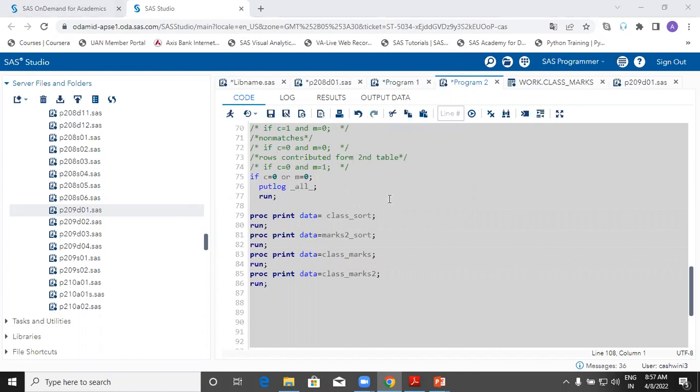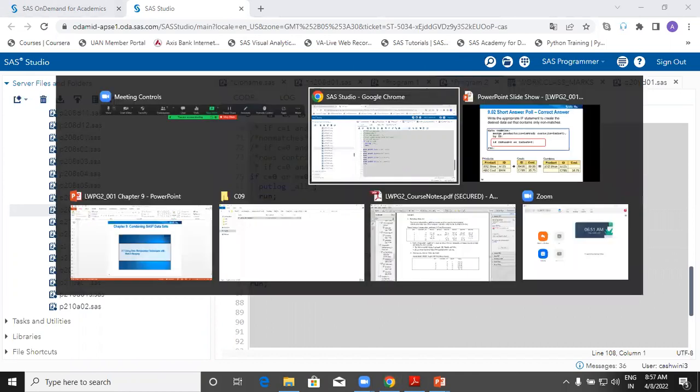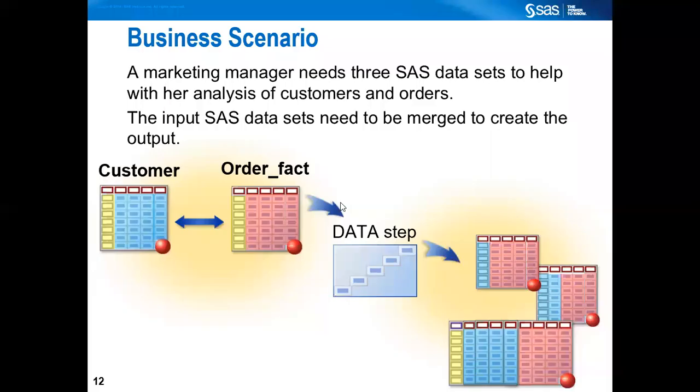So you can use this code whenever you are practicing. All right. The next topic is where we can combine the tables and create multiple data sets. But this I will take you through in the next class.